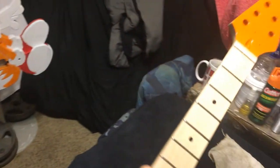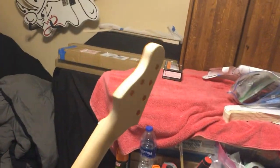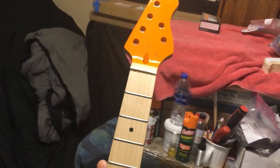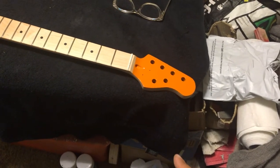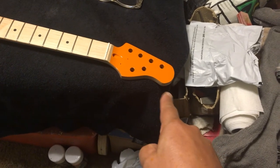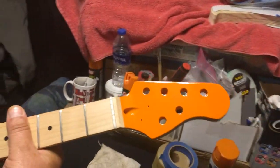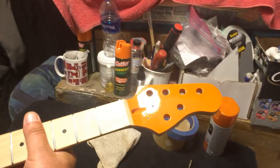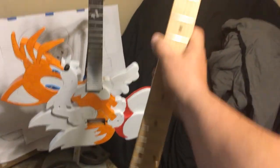All right, quick update. Perfect application of the orange on the headstock. Turned out really cool. So I'll let this cure for a couple days. And then when it's dry and set, we'll do the Tails on the fretboard in black. And then we might go with the black logo to match everything, or I might go with white. I think white would probably be okay. So, we'll get that done. We'll let that cure. That'll probably conclude progress on the Tails for today. Just a quick paint of the orange on the headstock.